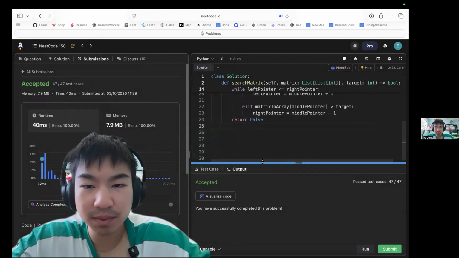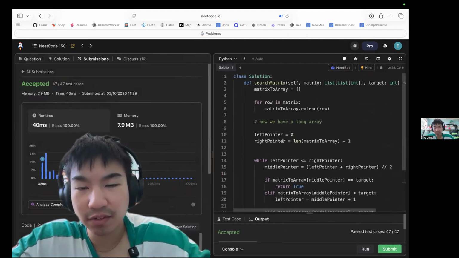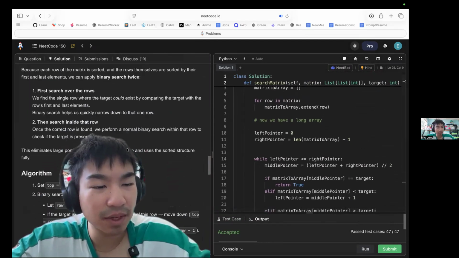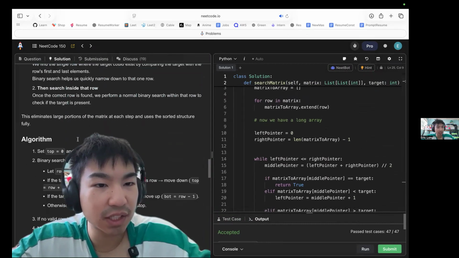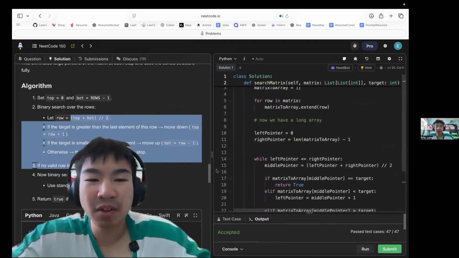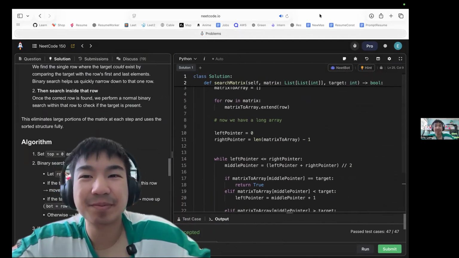And yep, that's a more simple solution, but I think what the interviewers are looking for, if you ever do it, is binary search. This might be a more clever solution, but I think they're looking more for binary search, just so they want to see you do 2 binary searches on top of each other, more than just one simple one. But yes, that's how you solve it.